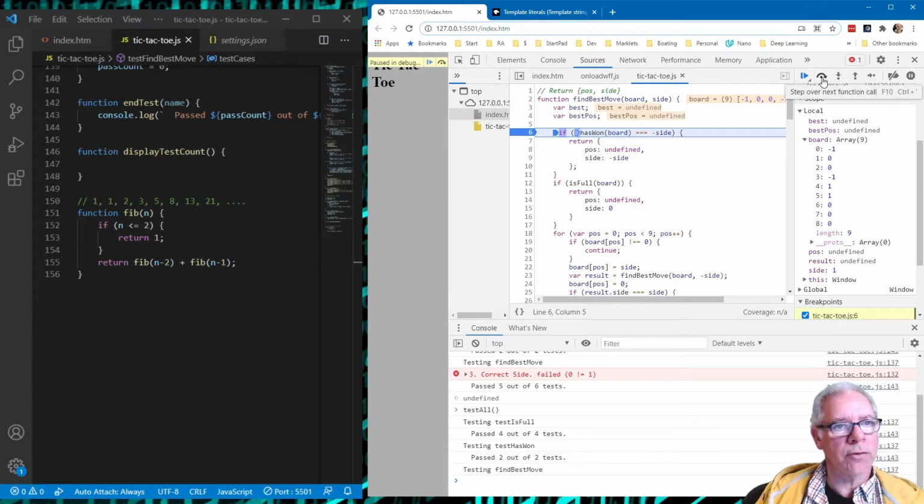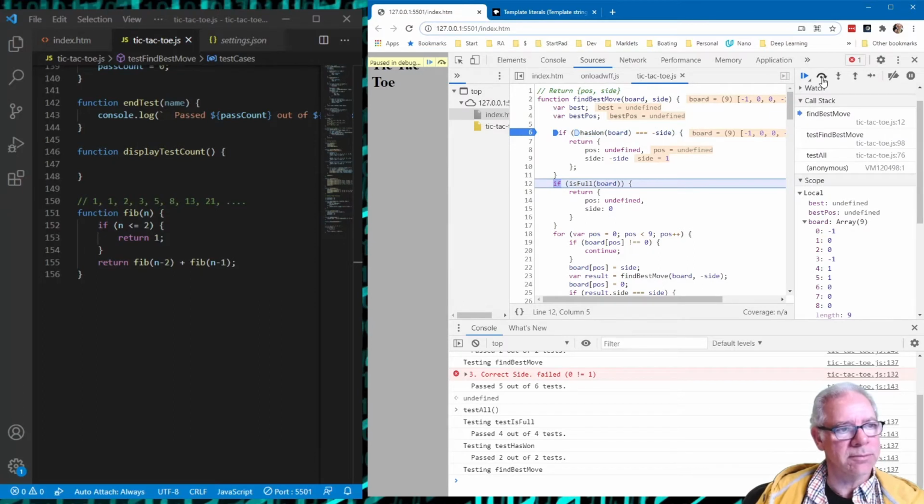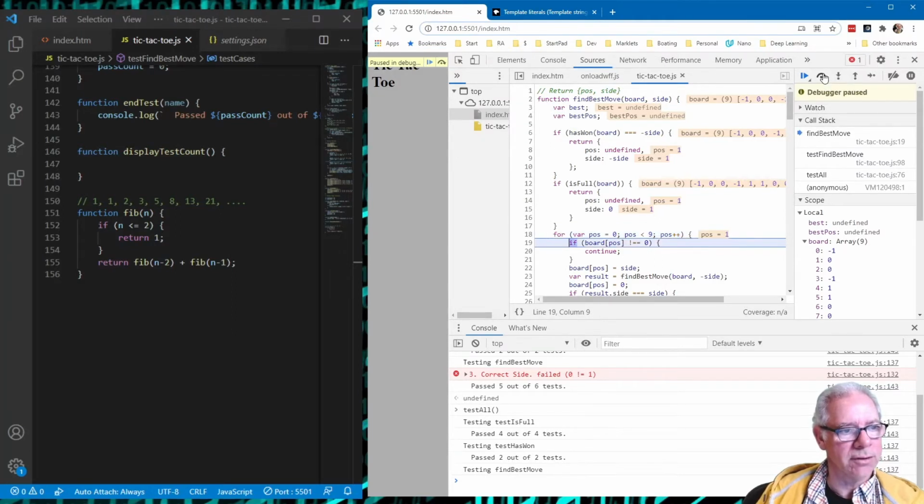So let's just step over. Let's step down through there. We have nobody's won. The board is not full. It's going to start going through positions, and I'm just using the step over command here to run through this, and I can turn off this breakpoint. So I'm just going to step over all the functions.